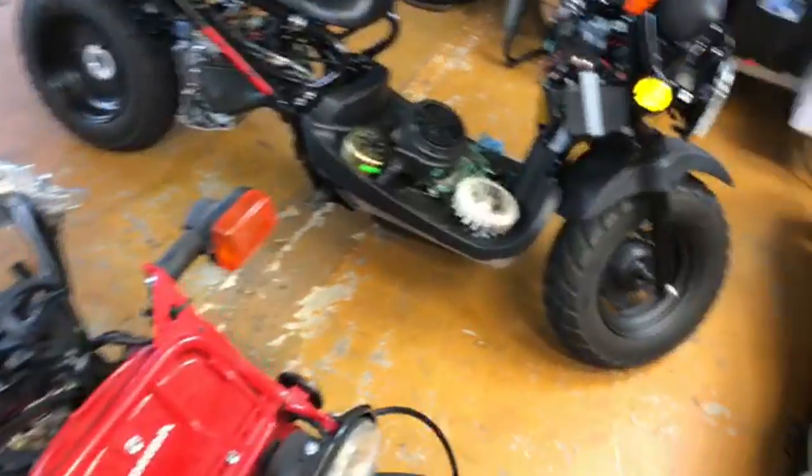Did you ever look up JJ Power Sports? Oh yeah, JJ Power Sports. Let me look. I had it pulled up. Is there a CDI box with stock spark curve but no rev limit? Most of them have the timing advanced on them, but we do have one on our website. You can look it up. It's an adjustable performance CDI box for the QMB139 or the GY6, and you could turn that off, but it has the options of advancing.